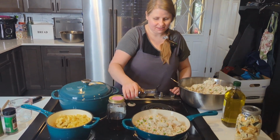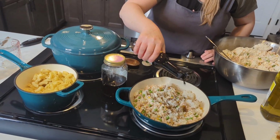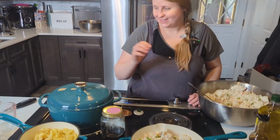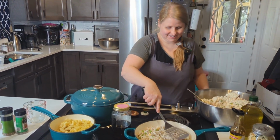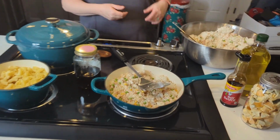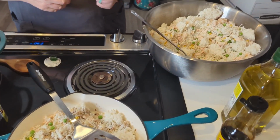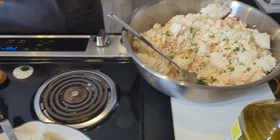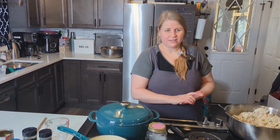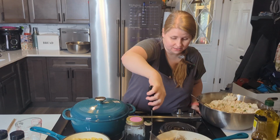My mom used to make this when I was growing up, kind of similar. I don't ever remember her putting an egg in there. This is soy sauce. And we're just going to fry it up so it's crispy on both sides. And we're going to rinse and repeat and do this till this entire bowl is done. I'll let you all see what it looks like, and then we'll put together our meal prep for the week. We'll have that on the side for dinner. It'll be a really good dinner.